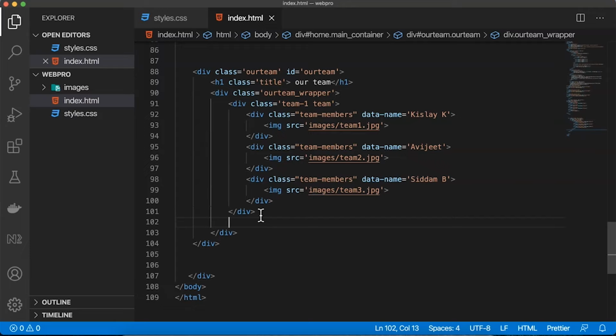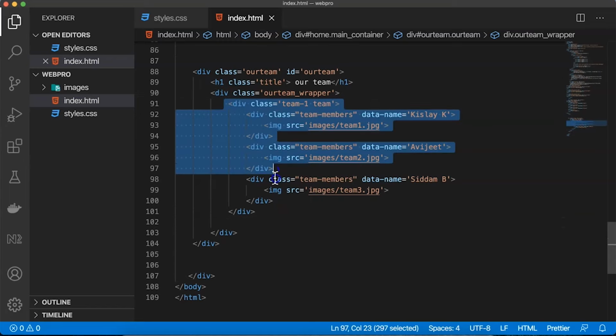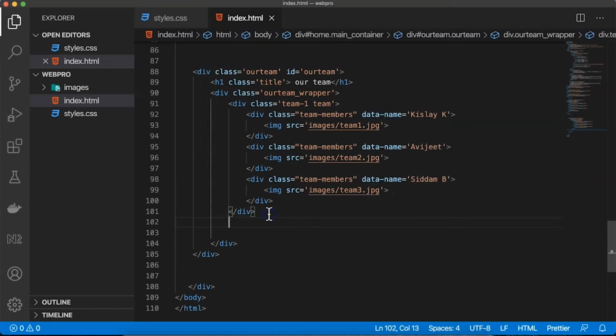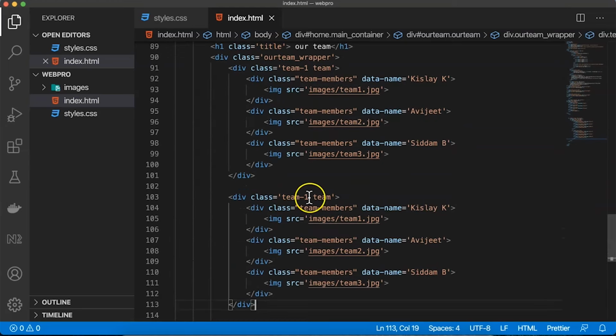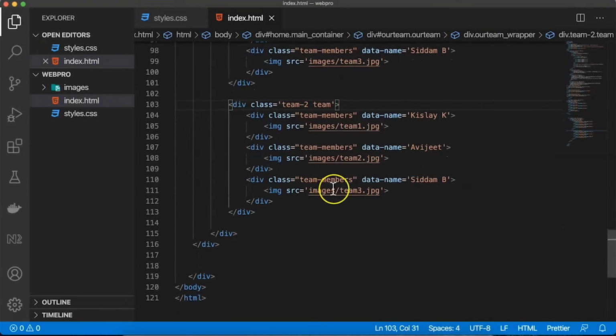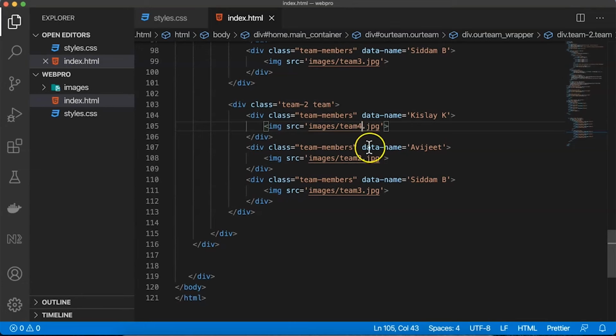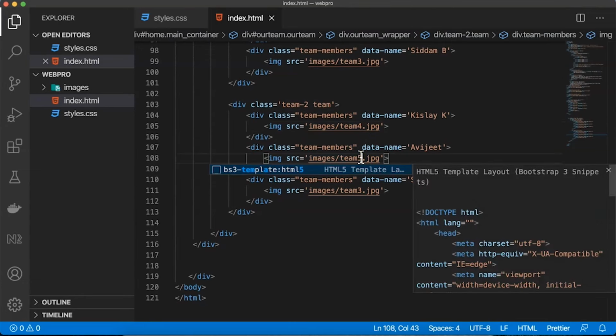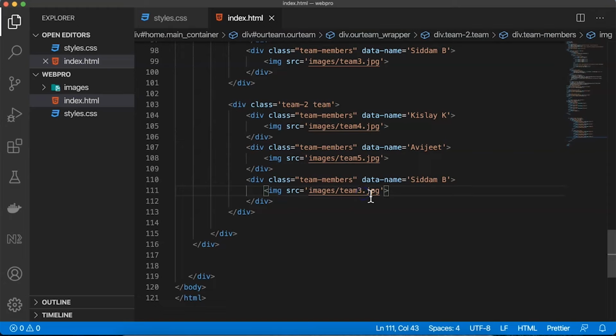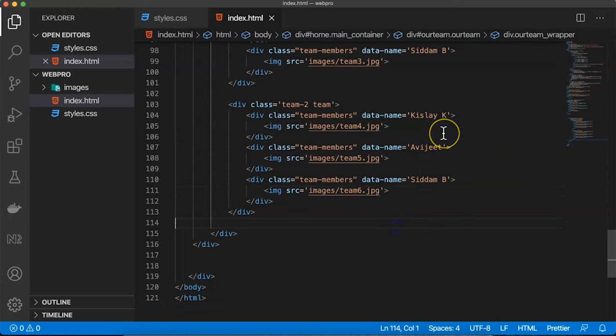So after having these two div tags closed, we want to use another one. So for team2, okay, I just copy the same. I would like to go ahead with team2 team, so team members, and here I would like to say 4 5 6, and change the name.